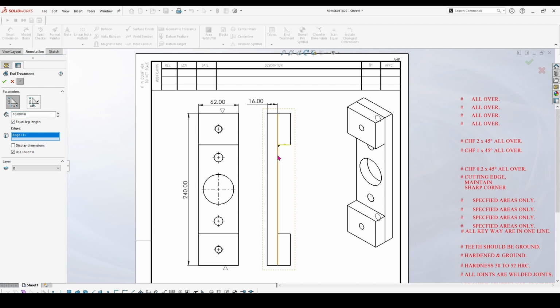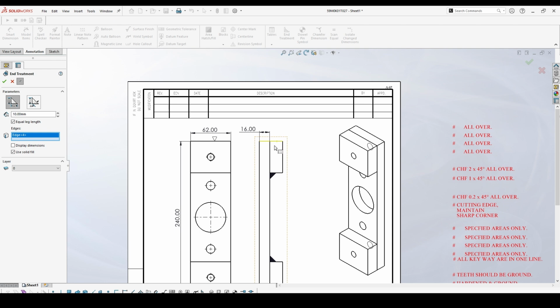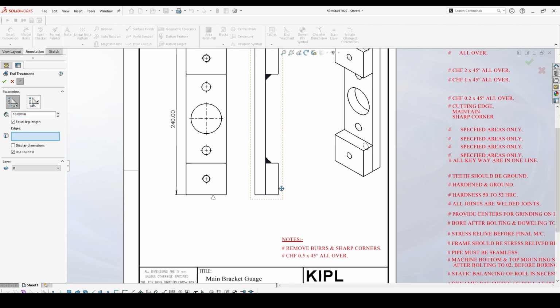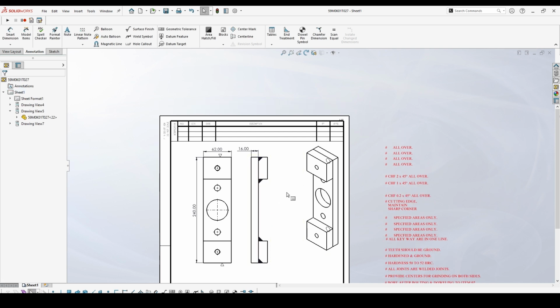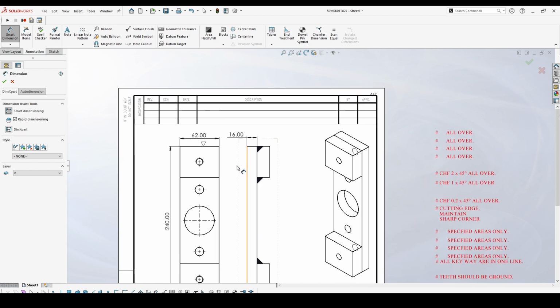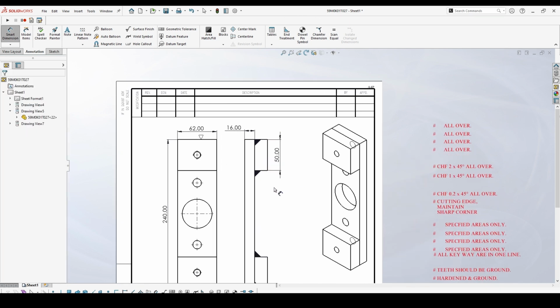Okay, and here also we need small welding, right? So we are going to weld it like that. So we have welded it. Then what next? So for welding, these dimensions we should show, right?